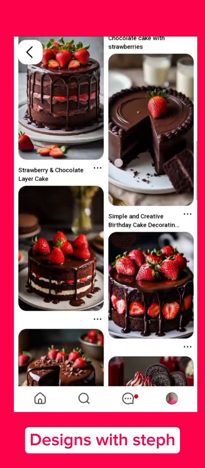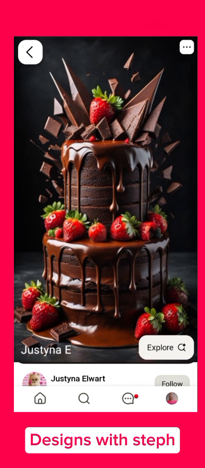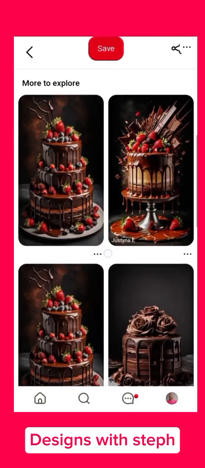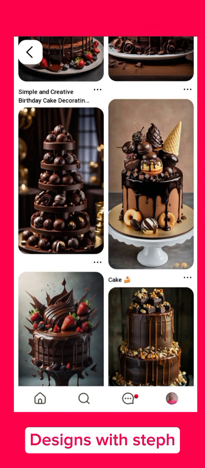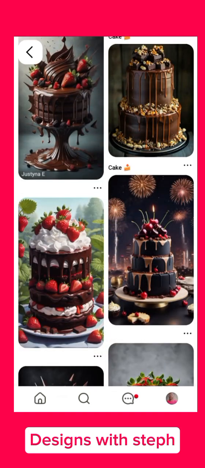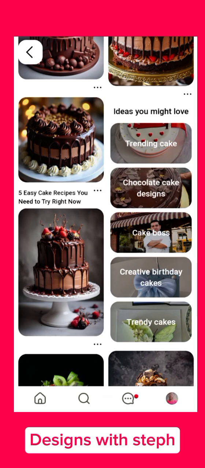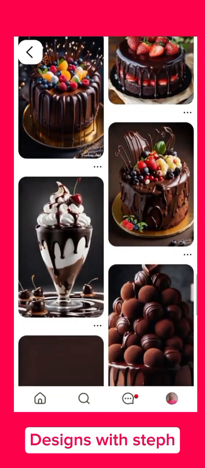So we can see there are amazing cakes here. I like this one. This is very nice and sharp, right? Okay, this is a video actually, but this is also sharp. I can still check under for other kinds of cake in case maybe I'm not getting what I want. You can click on a particular cake and check under them for other cakes that have been listed under that cake, right? So we can see different cakes.